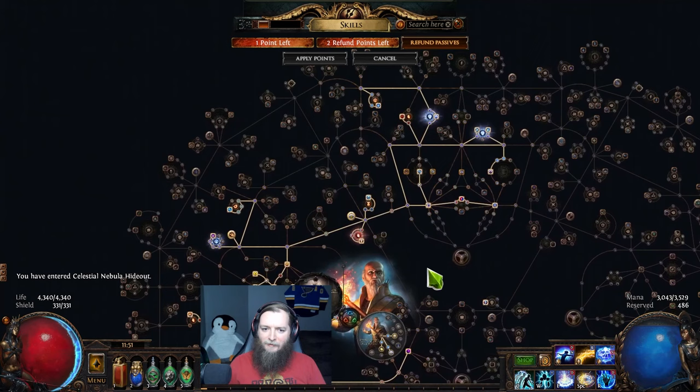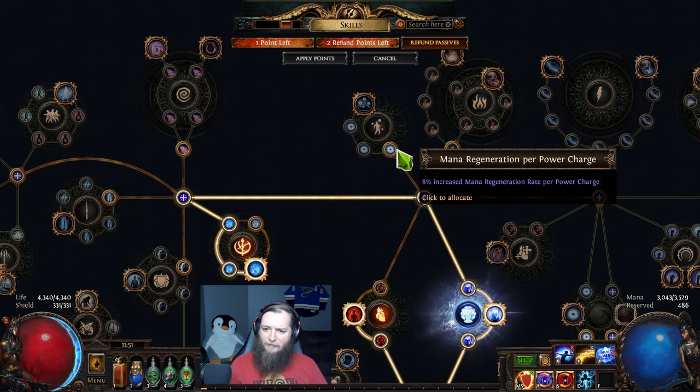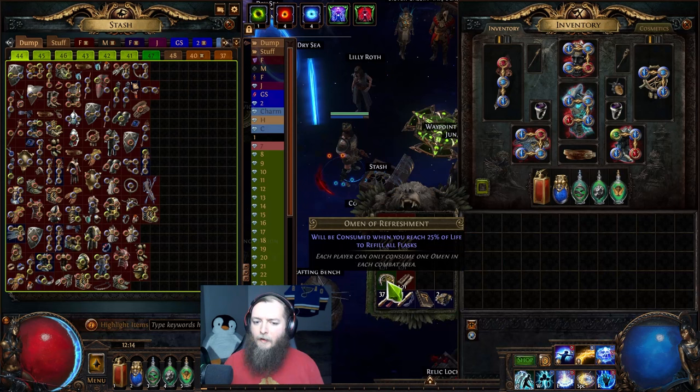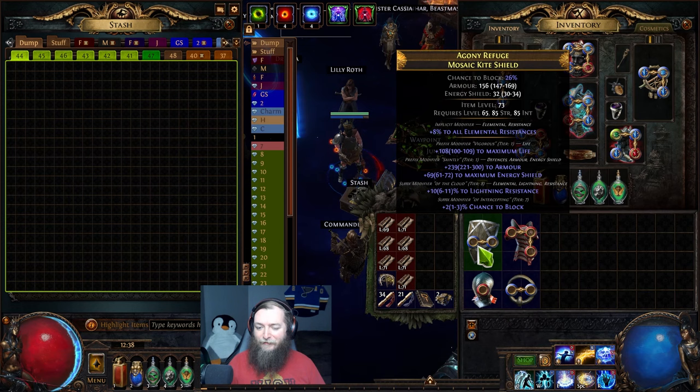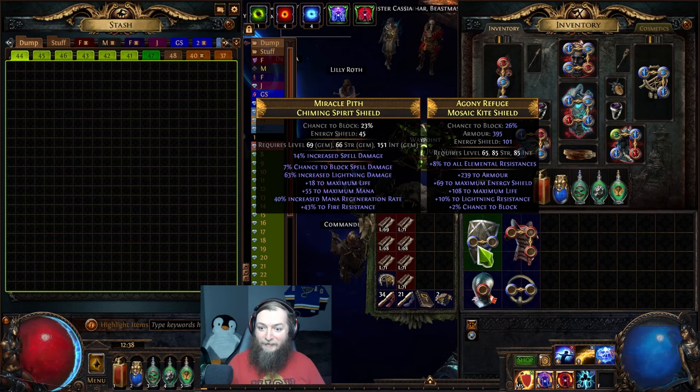Now with this level, I think probably the best thing I can do with it is get this 32% mana regeneration rate. I still have my Omen of Refreshment, so I have not been below 25% life. That's good. Cleaned out my 3 dump tabs. Got a shield with T1 armor ES and T1 life, a little bit of block. So it's missing some stuff that my shield currently has, but comes with some pretty nice upside, like mana regen loss.